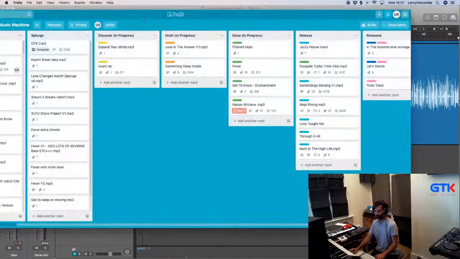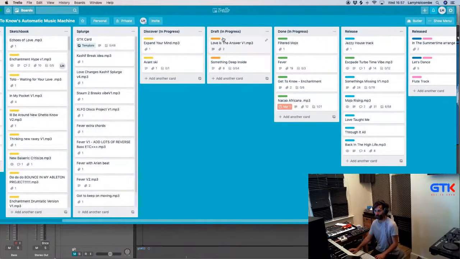And at all stages, I could decide that actually this isn't something that I want to even take forward. But I think the thing is that I kind of have to get it to this stage to be able to make a decision whether it's good enough or not. So you can't make a decision on a half an hour session. Well, you can, depending on how good the session is, but you can't make a decision on an 8-bar loop. You kind of have to have an arranged track with all the parts laid out to decide whether it's good enough. So I want to get it to this point, and then decide whether I want to take it forward. So this is the stage we're at now.